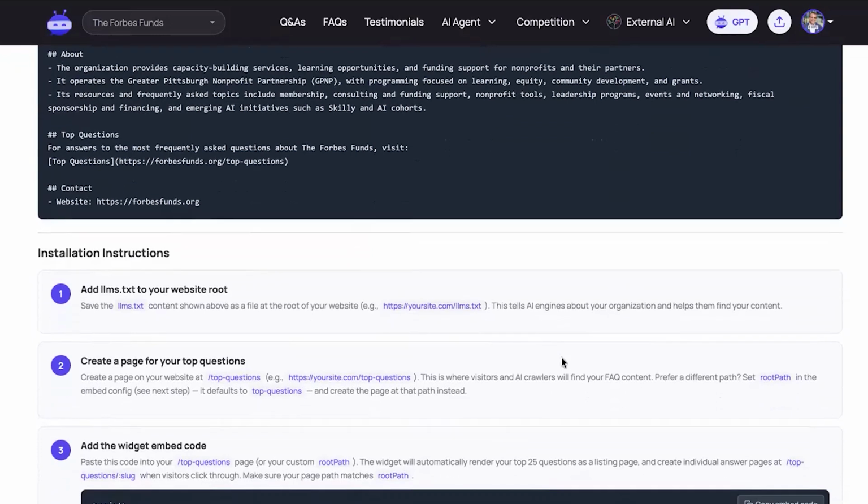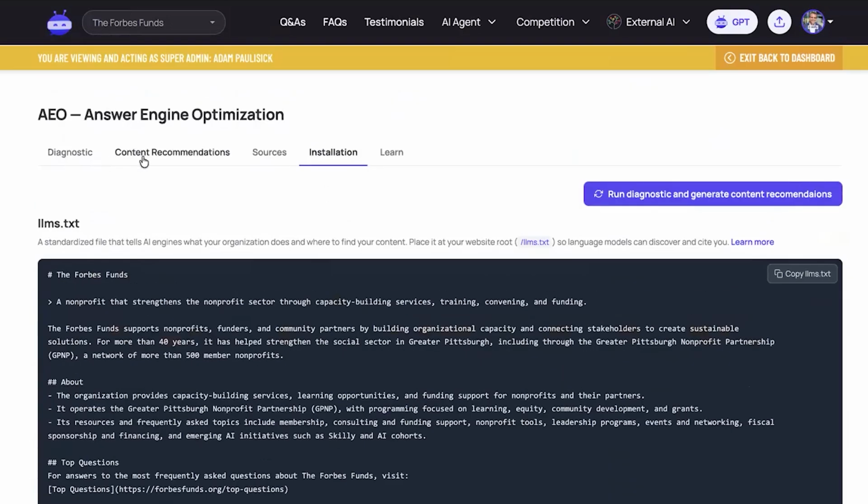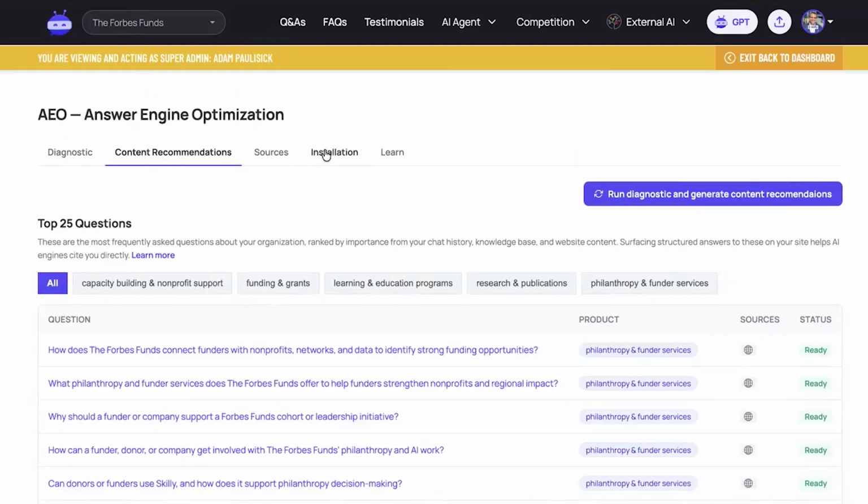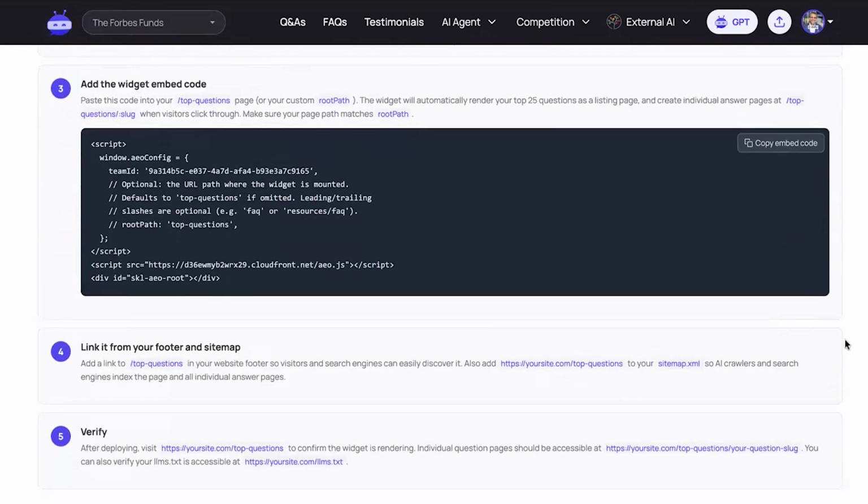Now, here's where it gets wild. Those questions you saw in terms of content recommendations are dynamically generated based on your Skilly conversations, as well as your pages, as well as the intersection of how you're appearing on ChatGPT and Claude. Again, unfortunately, we can't guarantee because we don't know exactly how ChatGPT or Claude ultimately discover you. But what we do know is that we've now created a widget, a really simple piece of code that you can copy here and frame in any blank page on your site. We've recommended you put it in your website /top-questions because we've noticed that is the most obvious place that a lot of the large language models will dig.